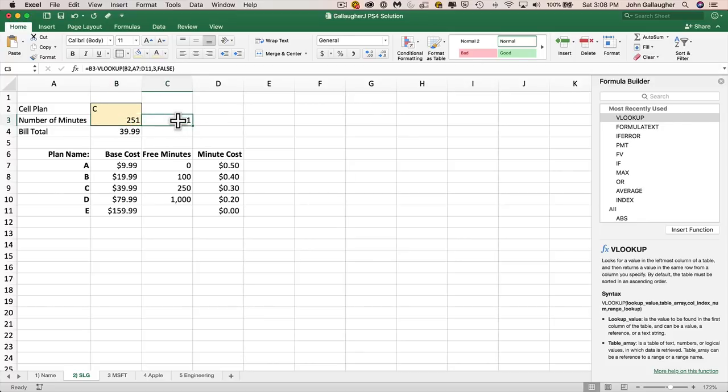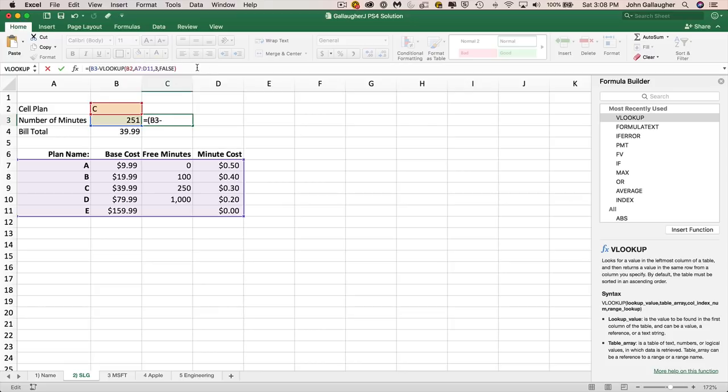So now that we've got this value here, let's go ahead and calculate what our minute costs are going to be. Well, it should be this value that we just typed in. And now what we want to do is multiply it by the same VLOOKUP that we've got, but instead of looking in column 1, 2, 3, we're going to look in column number 4. So we'll say VLOOKUP, and then, again, we're looking up whatever our cell plan is, comma, in this range right here. And again, it's totally fine if you wanted to name that range too.